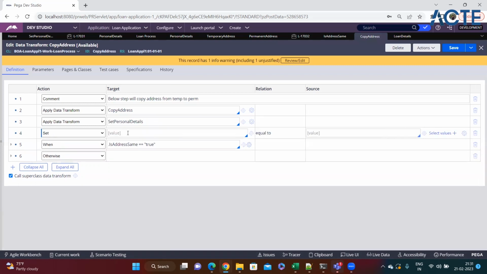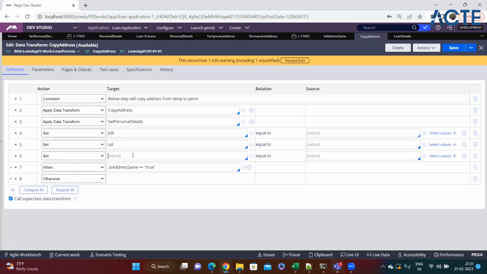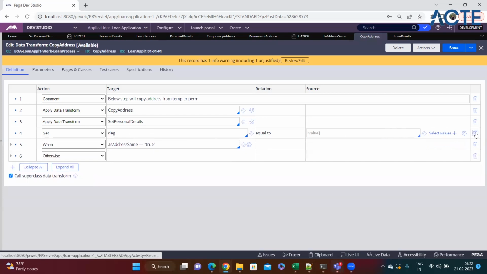Occupation means what is my job, my salary, my designation, and all these things. Otherwise everything would have to be removed, which not only increases the steps, but when the business says they no longer need the occupation details, we would have to manually delete all these steps.